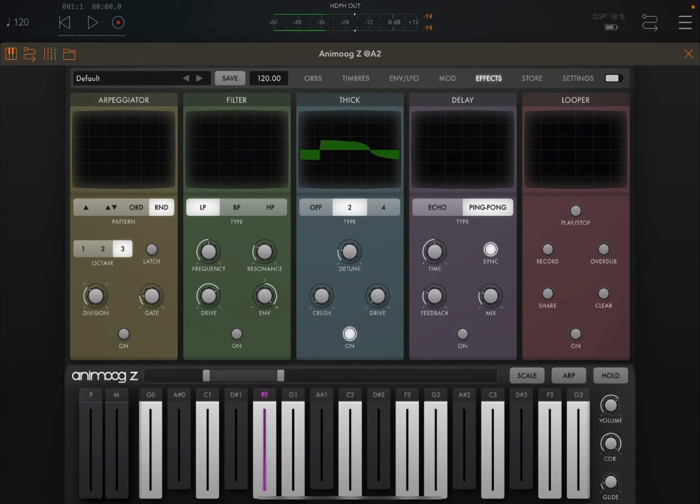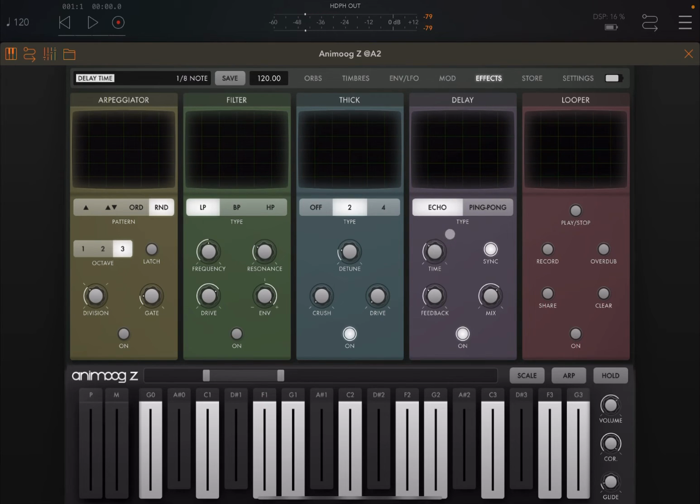Perfect. So now let's go to the delay. You have a delay effect. You turn it on again down here. You can have it echo. Let's increase the mix to the main sound generated. Perfect. You can increase the feedback, so it will last longer. And you can adjust the timing as well.